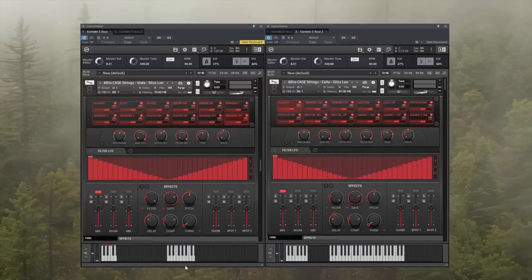And as you can see, I'm playing multiple notes together. One of the beautiful things about this library is that you have the ability to really go individual if you want. So let's listen to this on an individual player basis on spot one. And if you want the other player, you go spot two. And if you want both of them together, but very, very close mic, you select close.